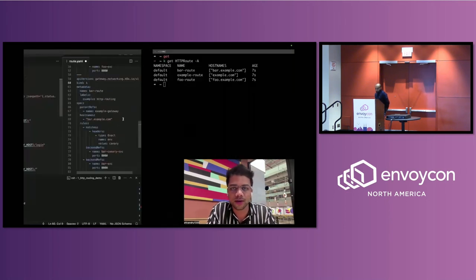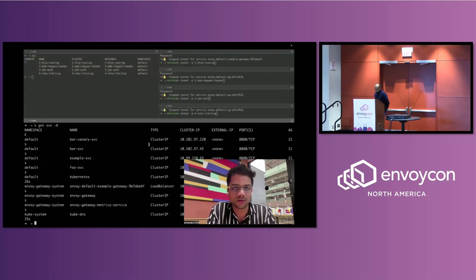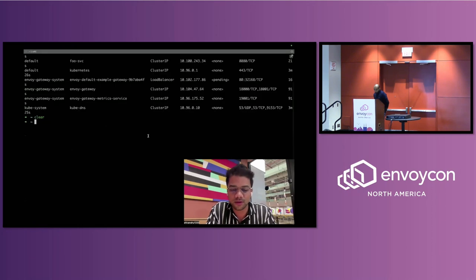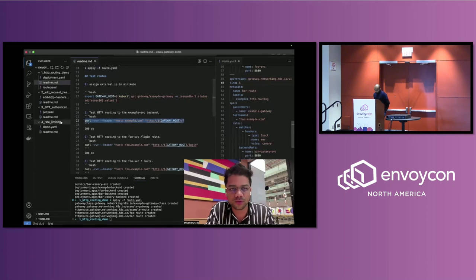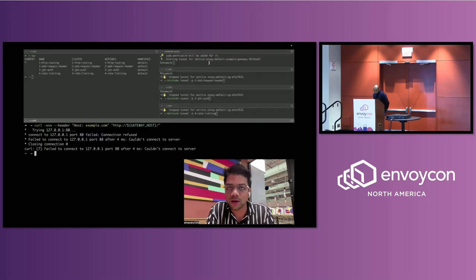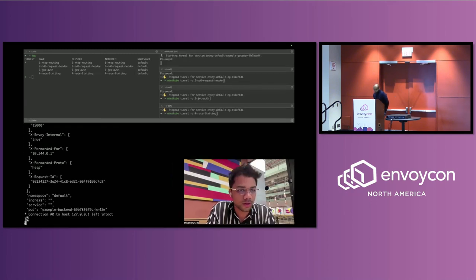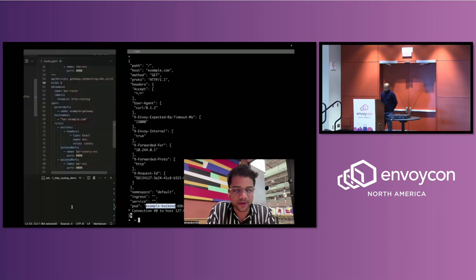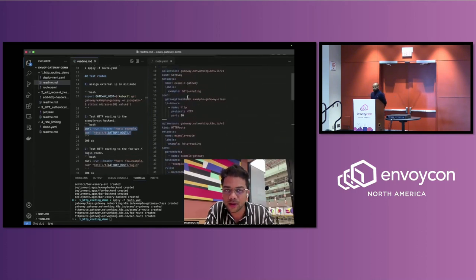Now, we are using a Minikube cluster, which means there's no external IP for the load balancer service. So I need to start the Minikube tunnel so that I can get a local IP address for the external IP for my load balancer services. Now that the IP is assigned, I can start sending the traffic. Let me first send the traffic with host example.com, and let's see. I need to give the password.